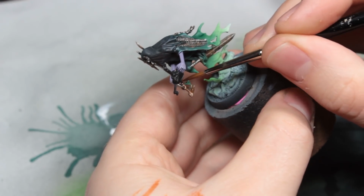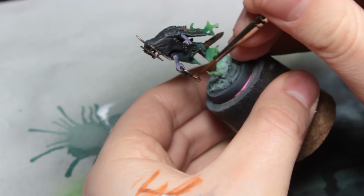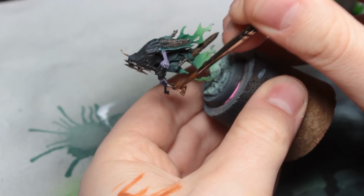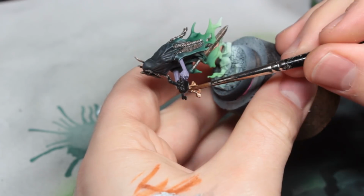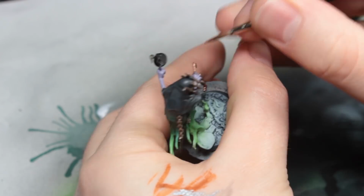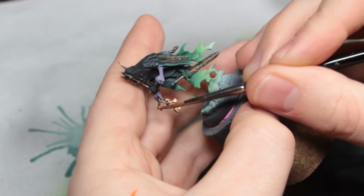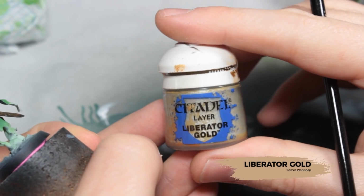I'm going to be base coating the keys and the candle on Varklav here, and I don't think I used this on any of the other Chainrasps, just on Varklav. By this point, the other Chainrasps were basically done. Oh, I also paint the hilt of his weapon and the pommel as well, giving him a slightly more interesting sword, considering he's supposed to be the leader of the unit. Well, of the Chainrasps anyway.